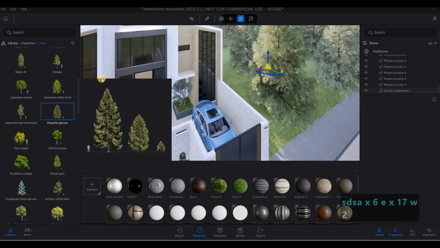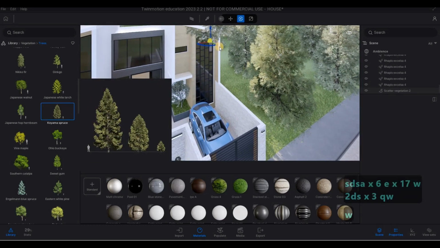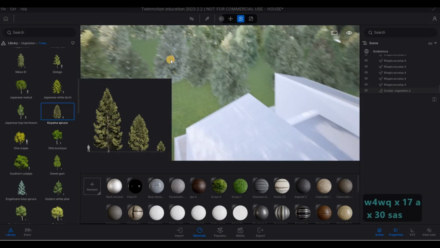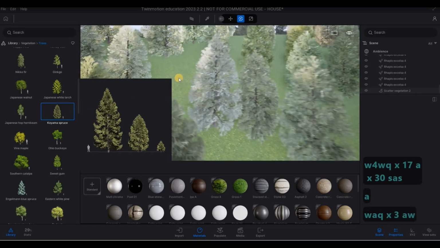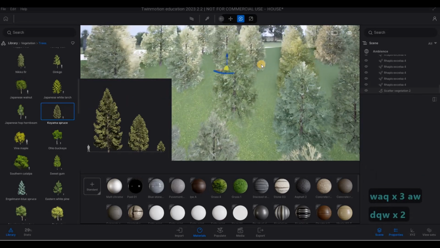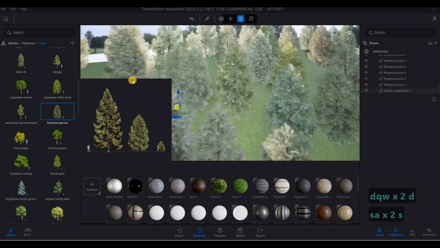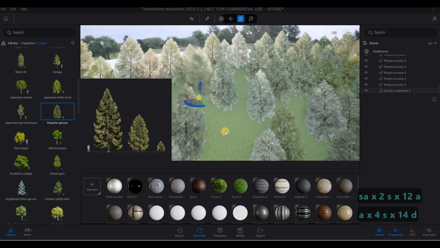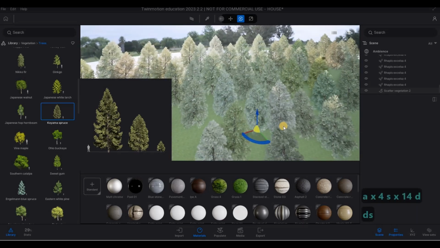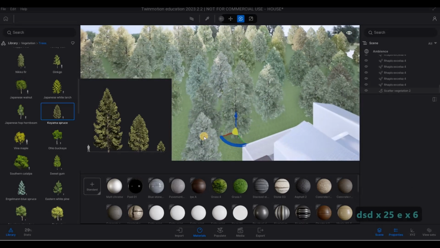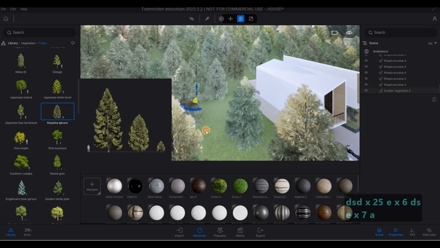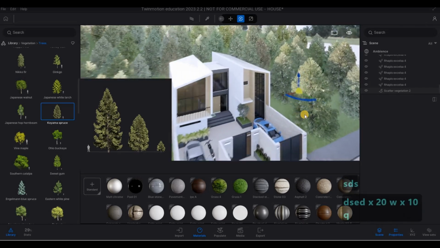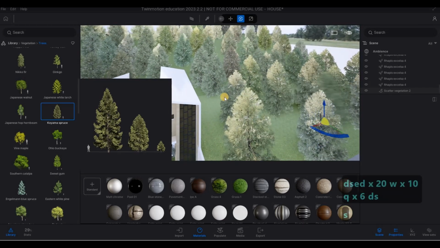And then maybe I could just manually add some, especially at the back. I think that's good enough.